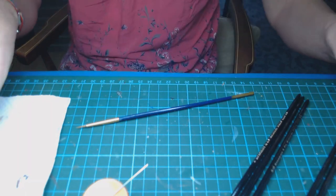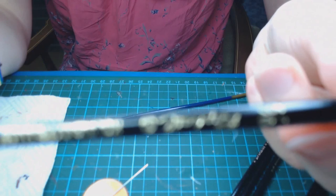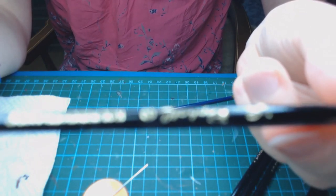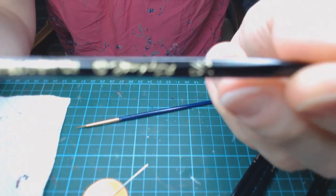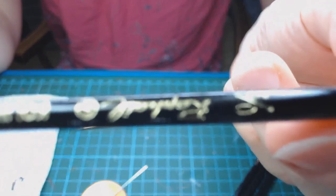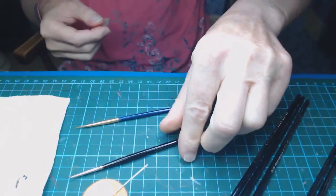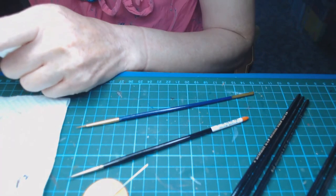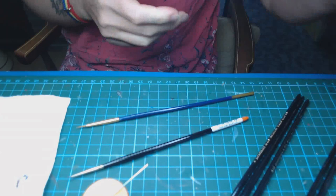Oh, and I should have said the brush we use for this shadow is our Raphael 50, which is not going to focus, but it doesn't really matter. I don't know why this camera doesn't want to focus today. Ah, there you go. There's our Raphael 50. That's what we'll use to apply our shadow color.